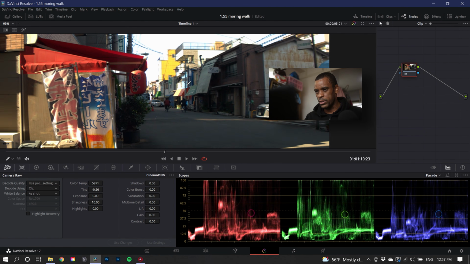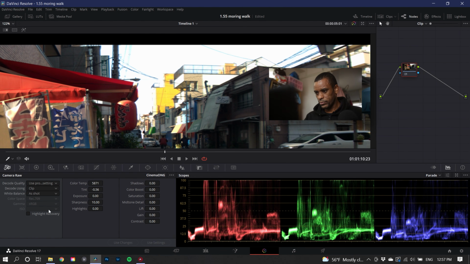So let's go ahead and see what we can do. I'll jump in here, and the first thing I like to do is go to highlight recovery and see what we can do. It looks like we got a little bit of highlight recovery there on that building, but whatever. Let's turn it off. First thing, I go into my gain, and I'm just going to pull my gain down. And I kind of watch my scopes here at the top to see how much data I have and what I'm doing.